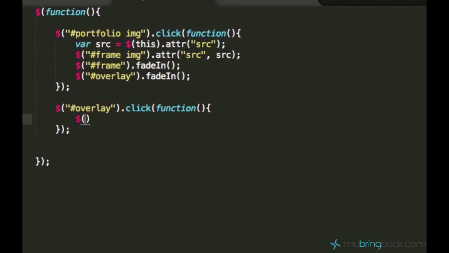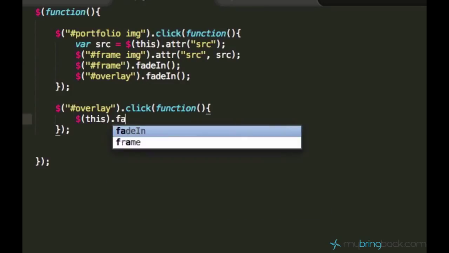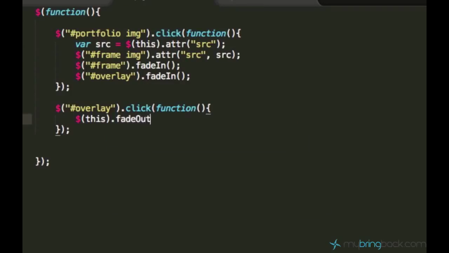We want the following things to happen. We want this overlay to disappear first, so I'll say overlay, or I can use this selector as well, because this will refer to the element which is clicked, and in this case it's the overlay. So we can say this fade out. We can fade out the overlay, and we want to fade out the frame.